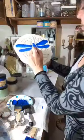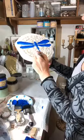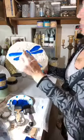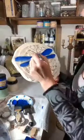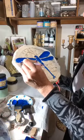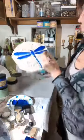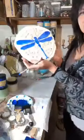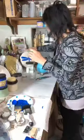Okay, let's see this one. Look at that. Oh, I love this. So I will layer as this dries. I'm gonna come with different colors, bluish and greenish, and then go with something else, or just leave the rest white. I don't know. I never know what I'm gonna do. Whatever comes spontaneous. So you see, I didn't take much of this paint.